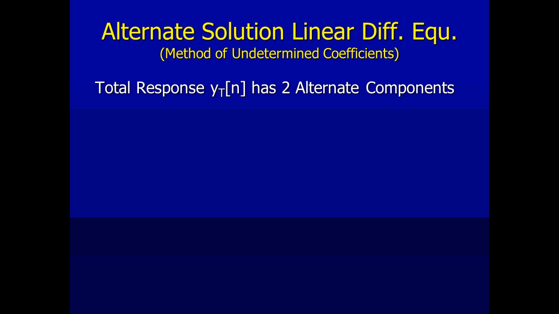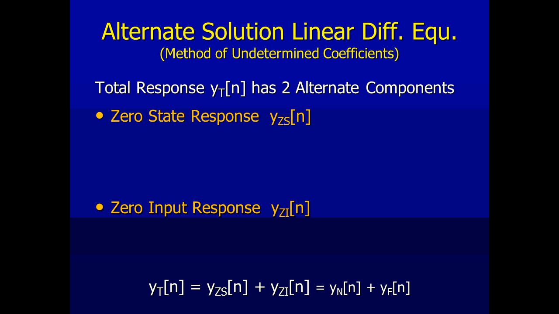And in terms of that number 2, how do we solve a linear constant coefficient difference equation? The method is the method of undetermined coefficients, which is similar to how we solve linear constant coefficient differential equations in continuous time systems. The methodology is the same, it's just adapted for discrete time difference equations. So even though we can break up the solution into a forced response and natural response, we're going to approach it using a different combination, the zero state response and the zero input response. And the sum of those two will give us the total response.